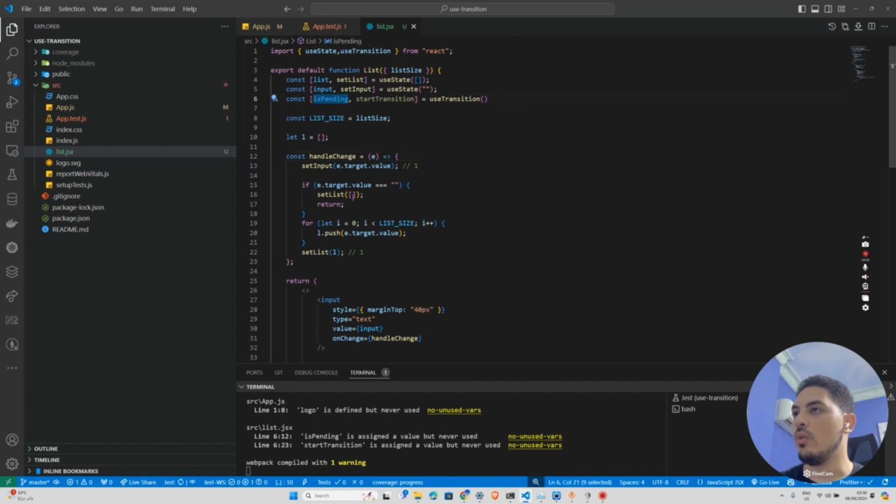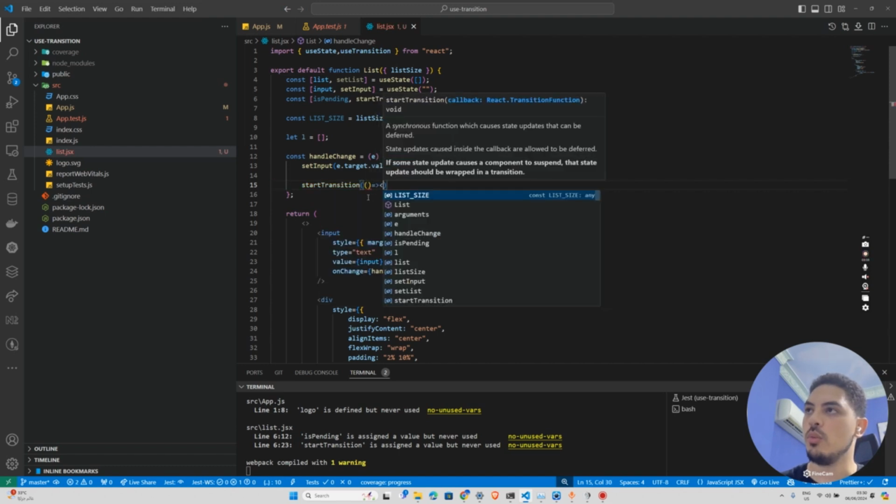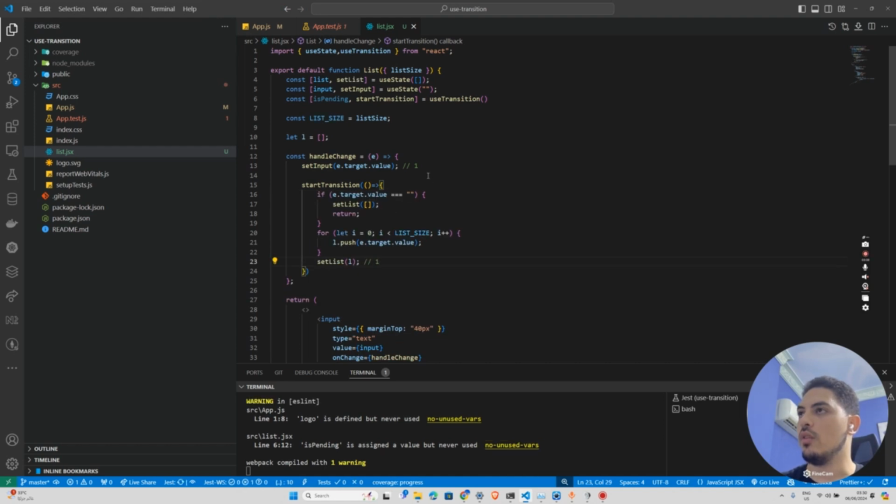So we have already said that this is the part of the code that is causing this buggy behavior for the input. So we can just quickly open up the startTransition and wrap this inside of it.